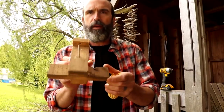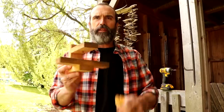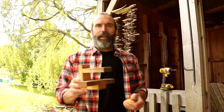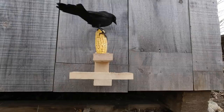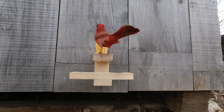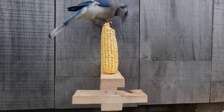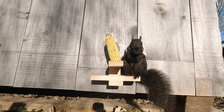All this took was some pine screwed together, and I just wanted to see if I could attract them to come and sit on these edges and eat the corn cob like a little human at a picnic table. At first it was a little bit slow, with a lot of bird action, but sure enough, after a little bit of time, the squirrels started coming, and then coming some more, and it turns out they got into a little bit of a routine.